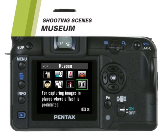Use the museum mode for taking pictures in places where a flash is prohibited, such as a museum. The flash will be deactivated as well in this mode.